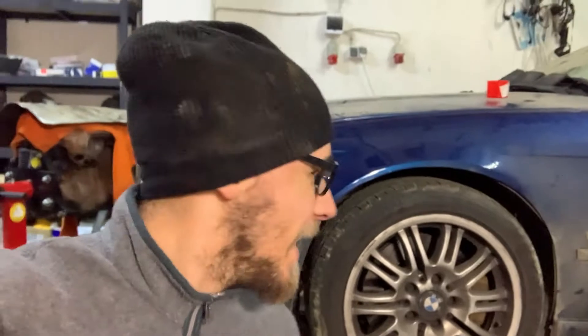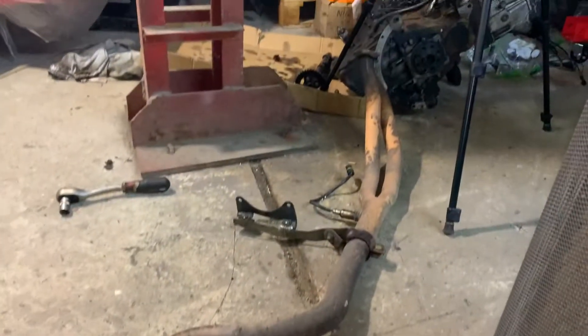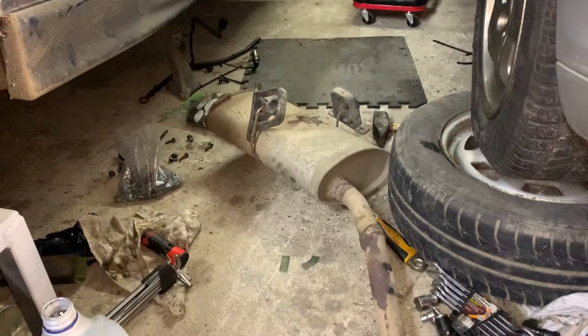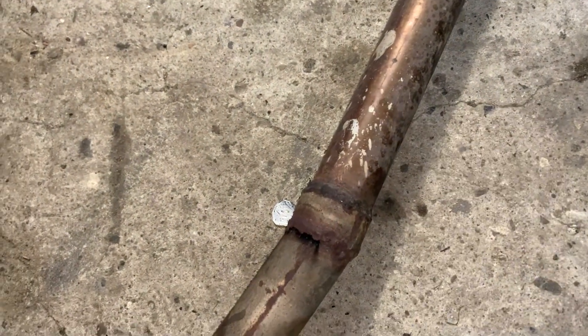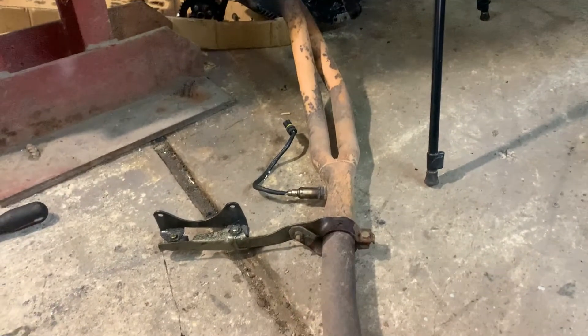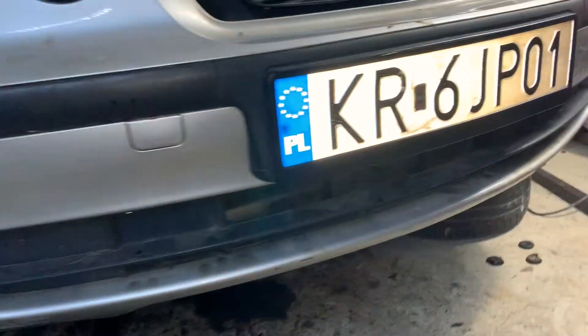We are missing about five centimeters, which is around two inches, of pipe from the cat to the rear exhaust. I'm going to use something I took out of my touring to fix that. Here it is — this is the exhaust out of my touring. As you can see it's leaky with mismatched pipe, but this one will do — it looks quite similar to what BMW would use. We're going to cut it here, measure five centimeters, and cut that piece. We'll reuse the rest for the E36 and weld a cat right there.